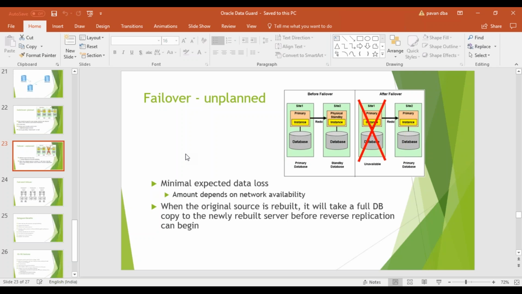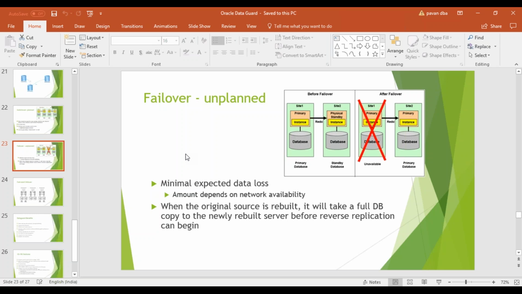Here you have two options. Whenever there is a primary database crash, either you can manually open the standby database by using some commands, or you can automatically open the standby database. When you do that automatic configuration, we call that automatic failover.